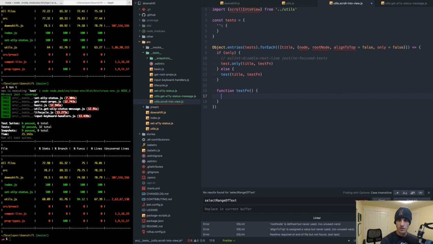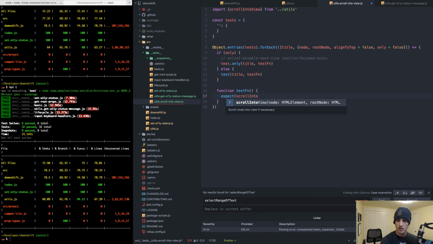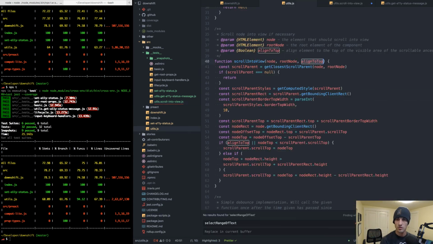So we will expect the scroll into, or wait, actually, we do need to do some sort of assertion with the output. I guess it's the scroll parent.